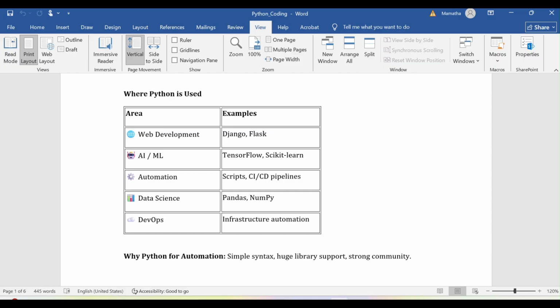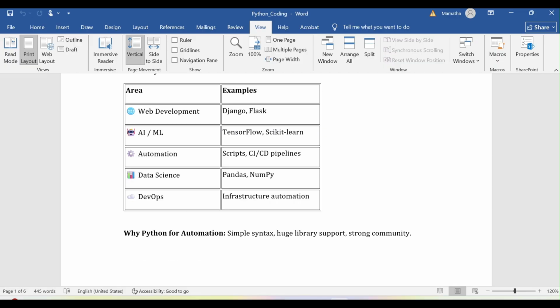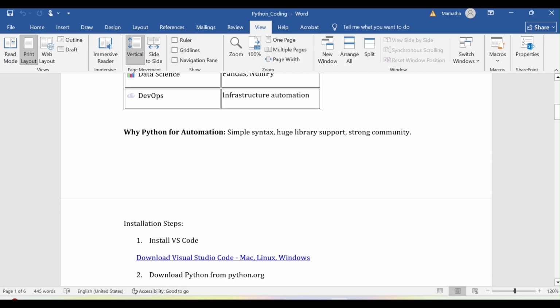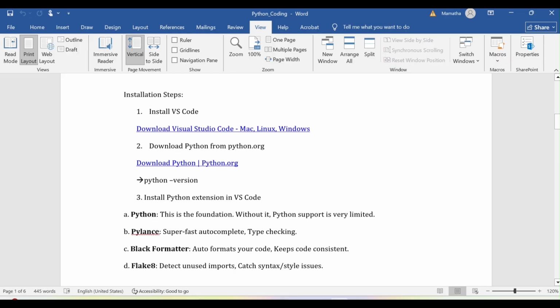So why is Python required for automation? Because of its simple syntax, huge library support and strong community support as well. So with this, let's get started with our Python configuration in our local system.